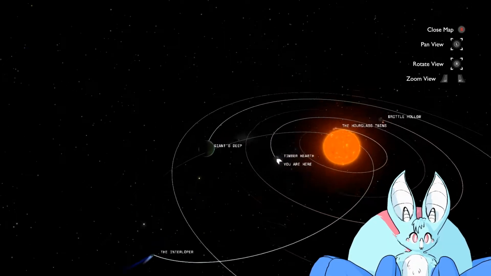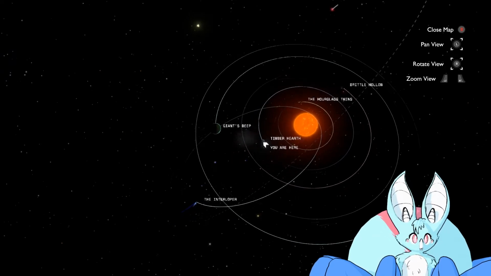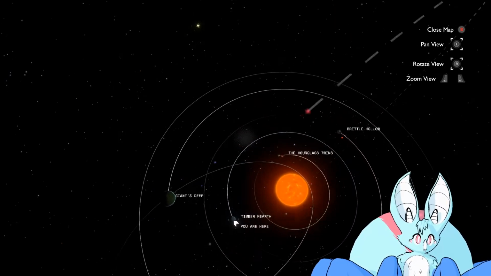Because here it's marked with a, if we can see it. Hello? Which side has the red dot? Yeah, the red dot. That's marking the satellite.